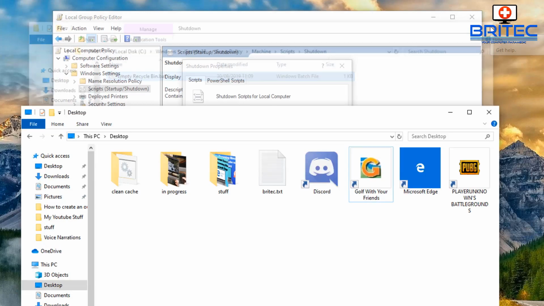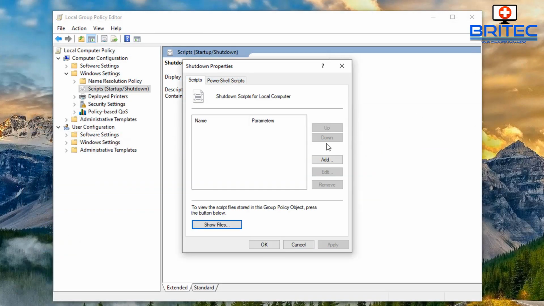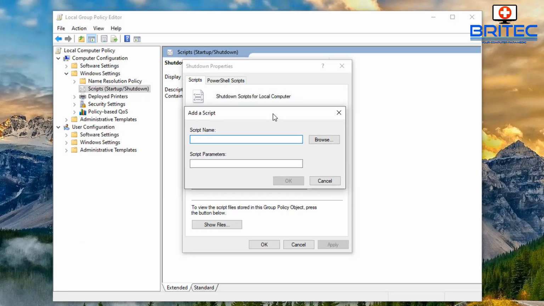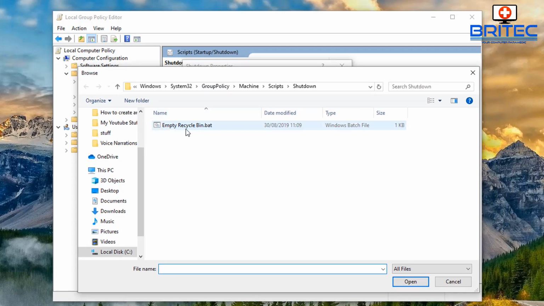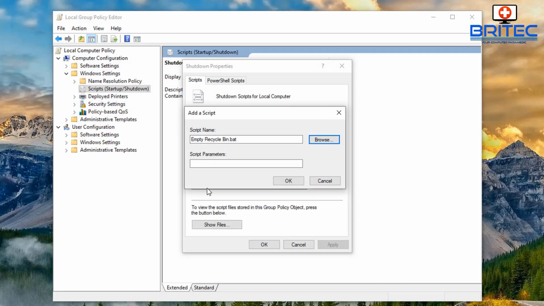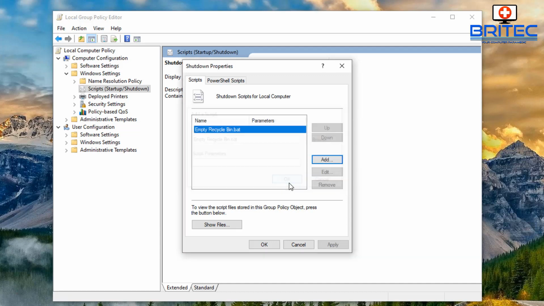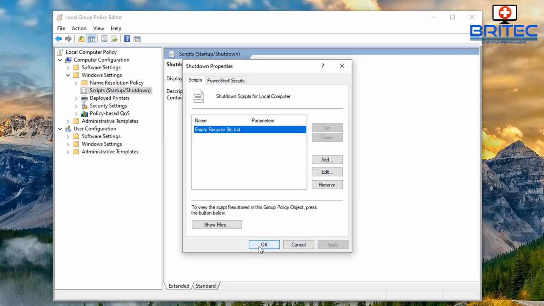So what I'm going to do here is close that off, close this off, then we're going to go to Add, and now we can add in the script name by hitting the Browse button and just hit the one we just added inside the scripts and shutdown folders there. So once you've done that, we can now click OK and this will add in the script and run it from that location. All we need to do here now is click Apply and OK, and that will just make sure that that runs.